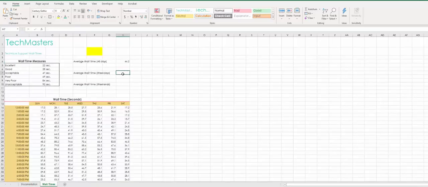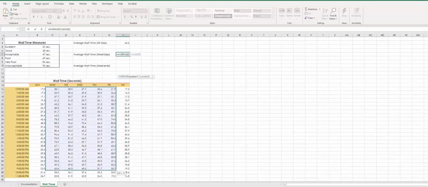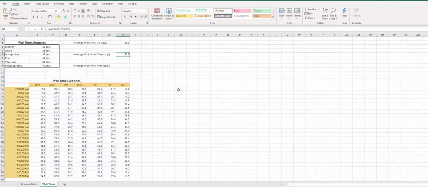Same thing to H7, average, but this time that's for the weekdays, which means Monday through Friday. 50.3 seconds.